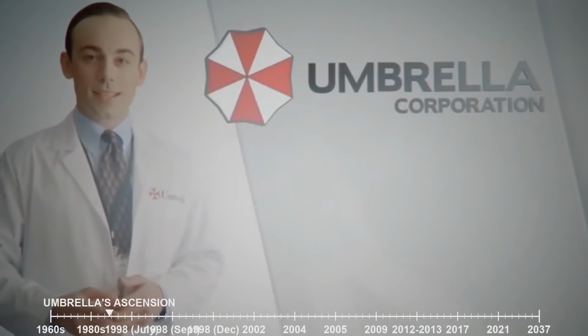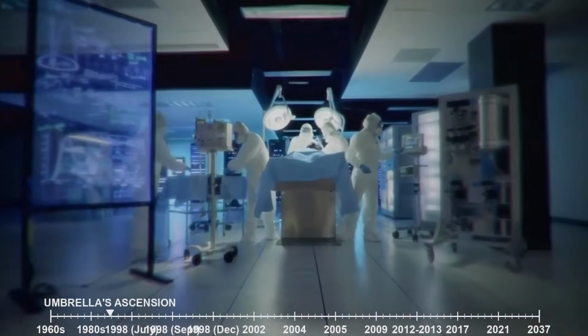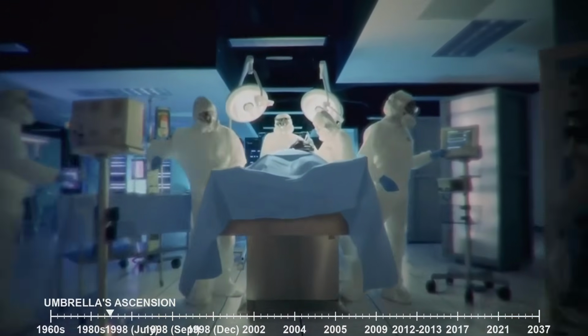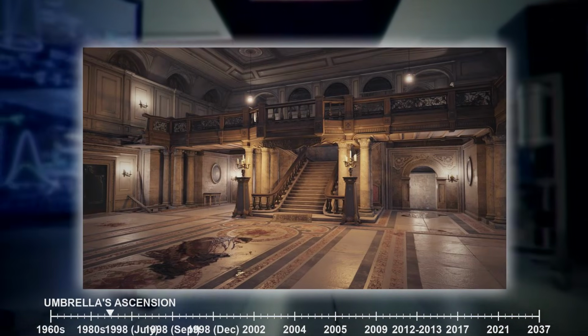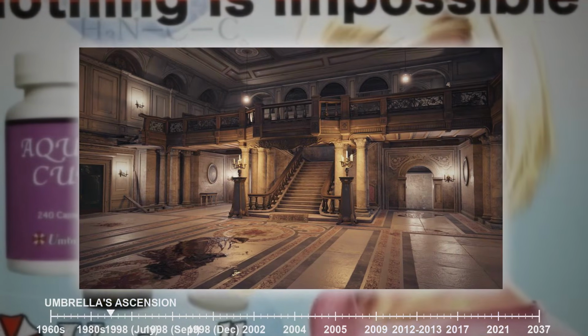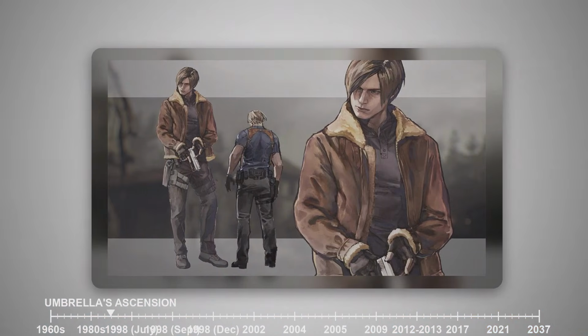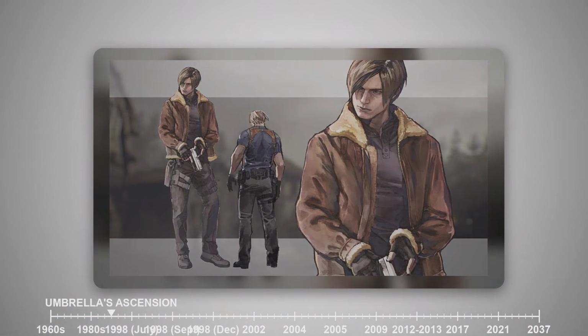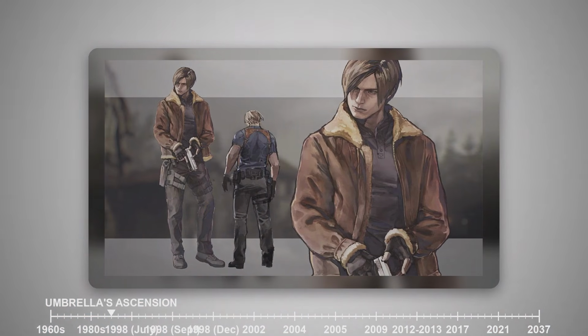As Umbrella grows and its research progresses, the relationship between the three founders begins to evolve in troubling ways. Spencer, who controls the corporation's finances and business operations, starts to consolidate his power within the organization. He views Marcus and Ashford not as equal partners, but as potential rivals who might challenge his authority or interfere with his vision for Umbrella's future.